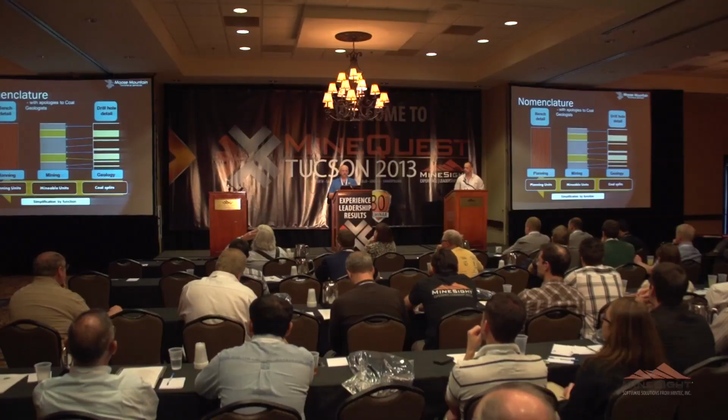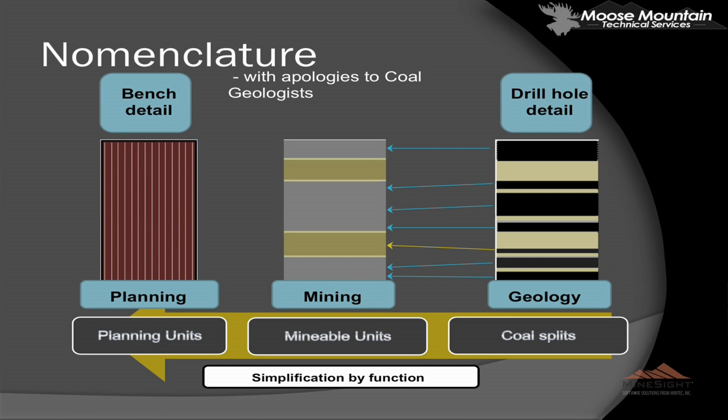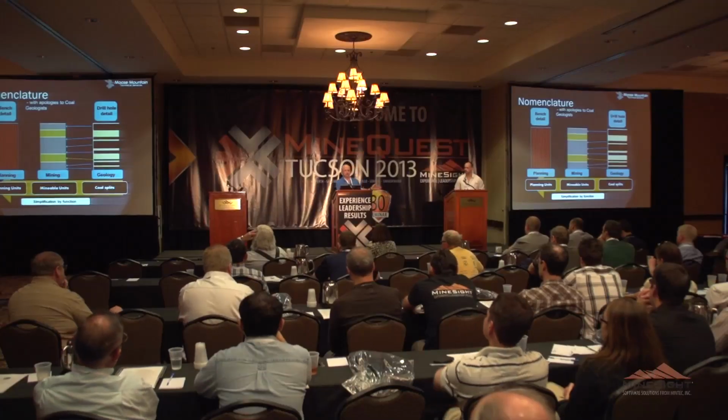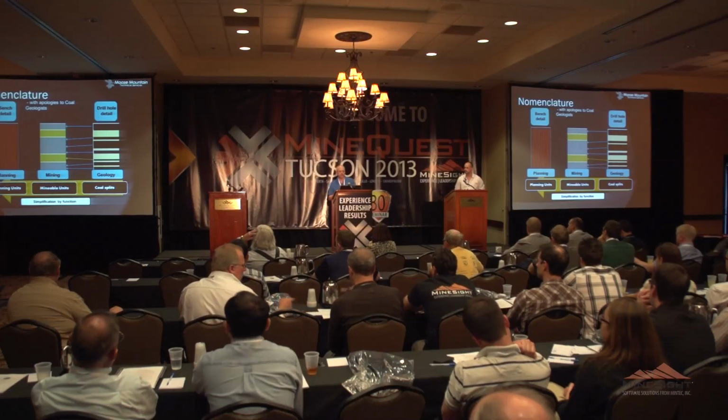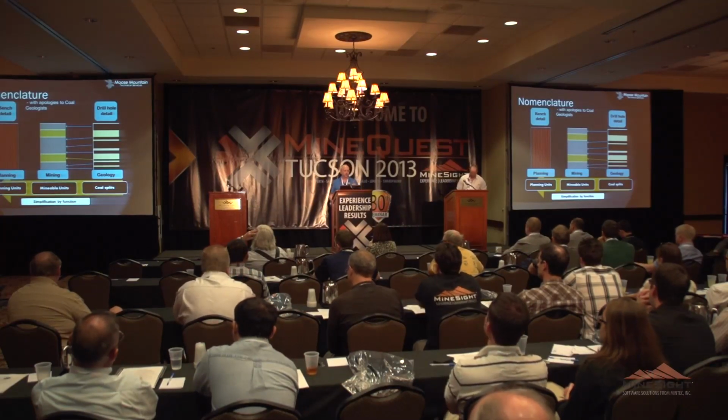And what we're trying to do in simplifying complex coal is only look at what we need to look at when we need to look at it. So in the middle unit, under mineable units, the way a miner or an operator would see a coal intersection is not all the layers, shale, coal, shale, coal, shale, coal at decimeter intervals. What he's going to see is, okay, I'm supposed to dig from this point to this point, from one elevation to another elevation, and all of those are going to go in one pass, and they're all going to go to one destination. Some of it may be coal, some of it may be waste. So what we want to do is characterize and composite the drill hole detail into a level that makes sense from a mining point of view.